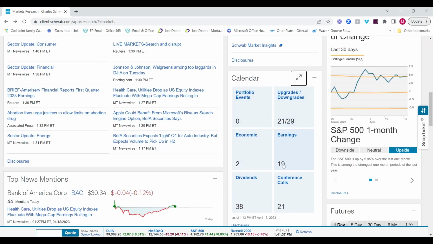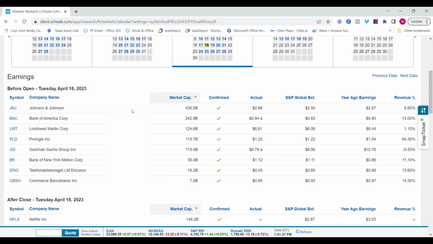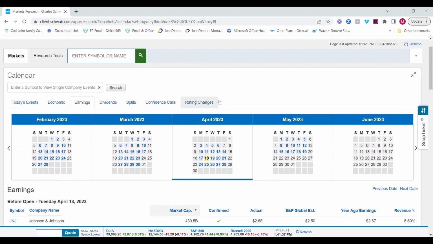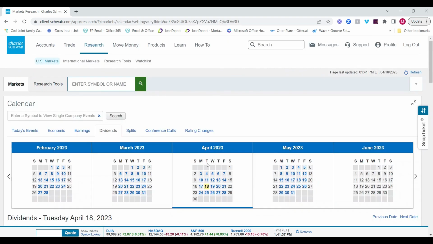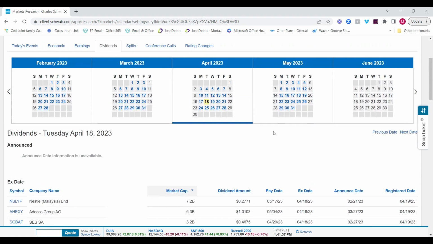If you go back, earnings, you can zero in on the earnings calendar. See companies that release their earnings before the market opened, and then companies that will release their earnings after market close. All right, we'll go back. We'll come back to that calendar as well. Dividends, same there. It gives us the calendar showing us the dividend amounts, when they're going to pay out, when they traded without the dividend or the ex-dividend date, and so on.